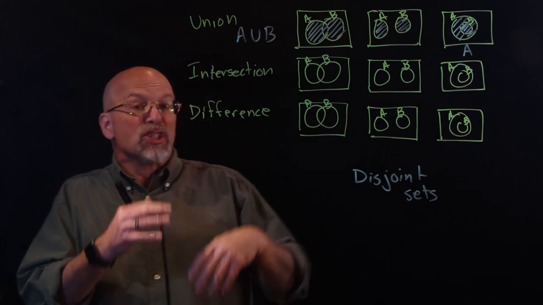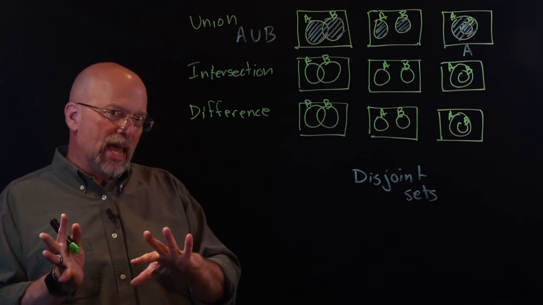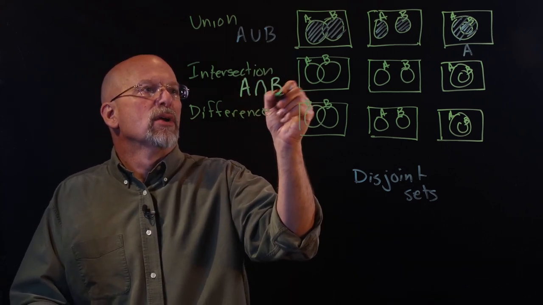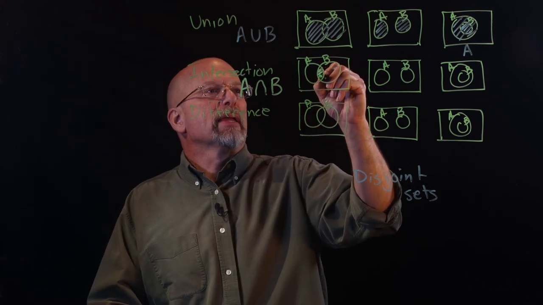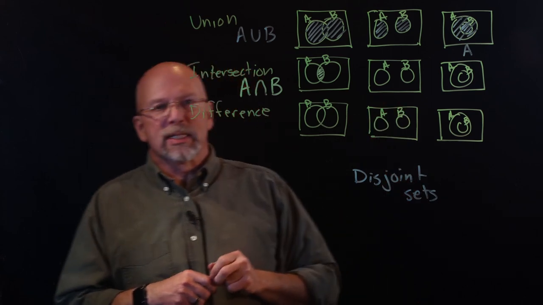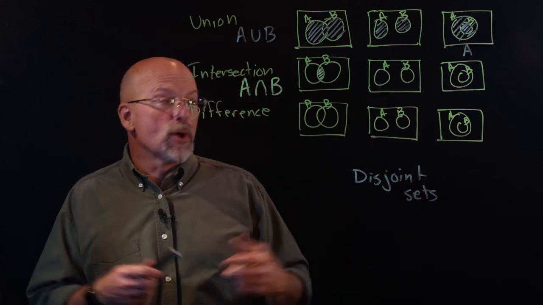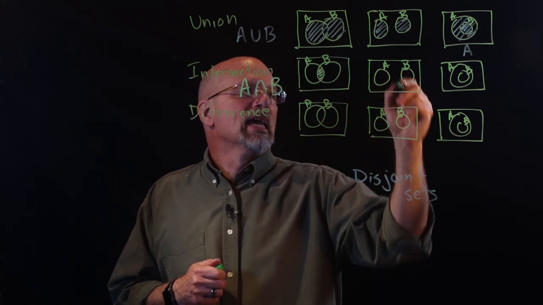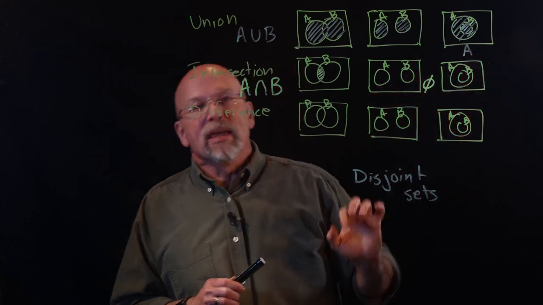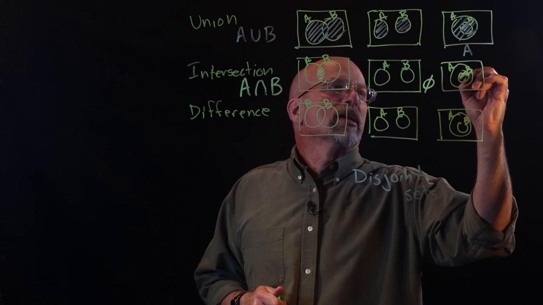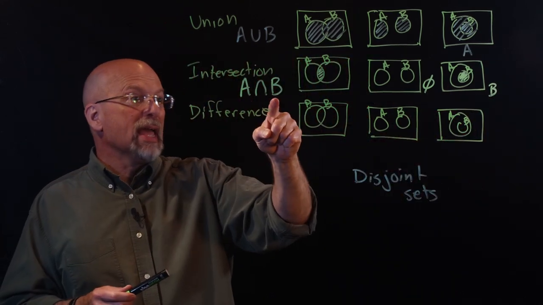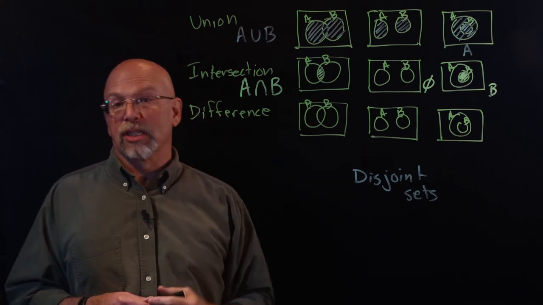The intersection is just the things that are in both A and B. If it's only in A, it's not in the intersection; if it's only in B, it's not in the intersection. So A ∩ B is the overlap where the two circles are overlapping. For disjoint sets, nothing is shared, so the intersection of A and B is the empty set. And when B is a proper subset of A, the only thing shared is what's in B — so the intersection of A and B is just equal to B.